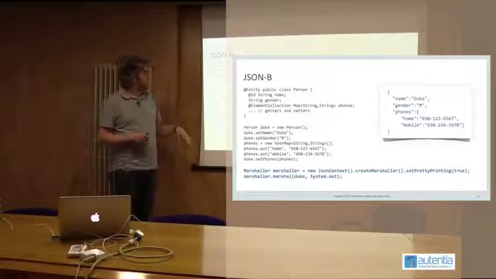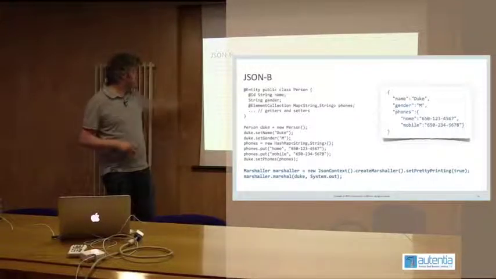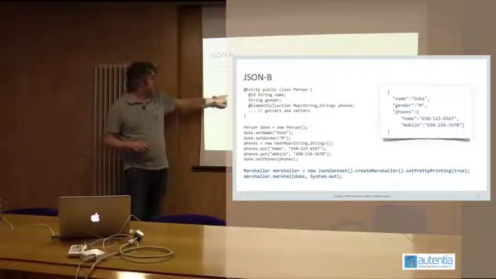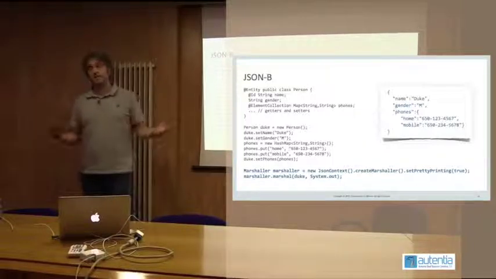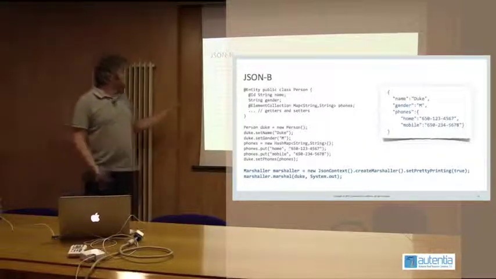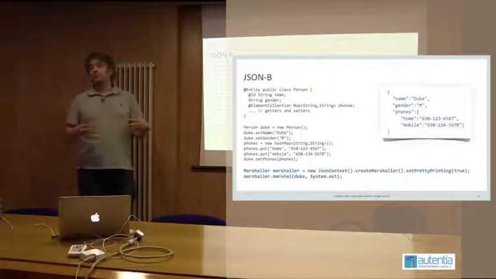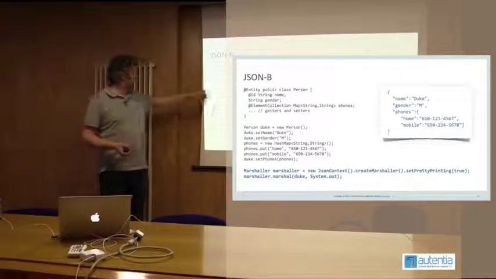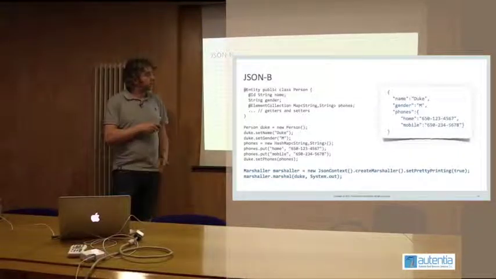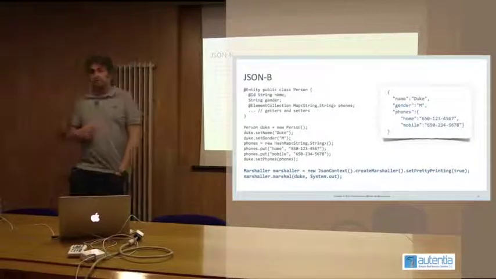So for example, you see the name key here, but it's just inferred based on that field here. But let's say that I want to have that in French. So the API will give you the ability to override that default behavior. So you will have specific annotations to specify which key you want to have there, for example.